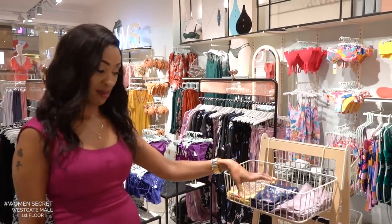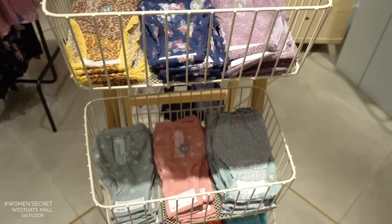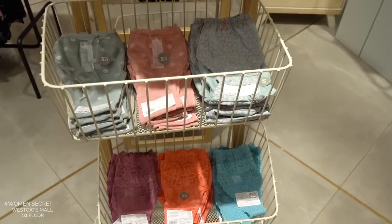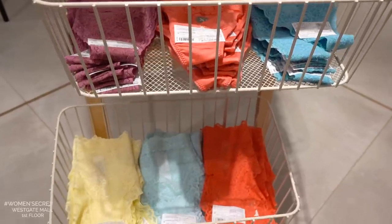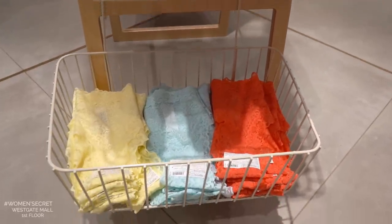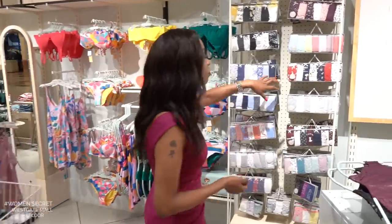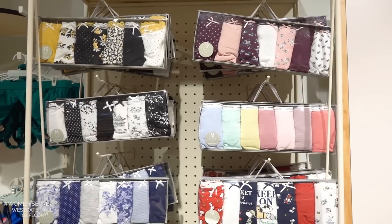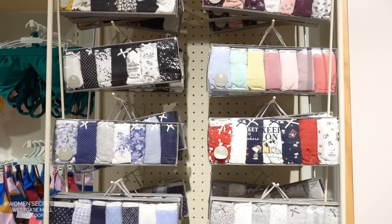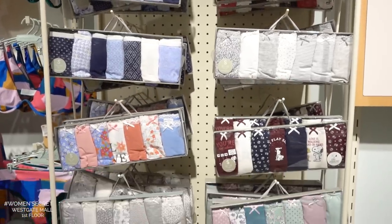We also have the everyday wear underwear — very affordable and very comfortable. It's sexy and comfortable. We also have seamless underpants which are very important, especially if you're wearing pants or dresses with very light material. And we also have here a pack of underwear — these are very good for a teenage girl. In one pack you have like seven, and they're very comfortable, made of cotton, lace, and microfiber.